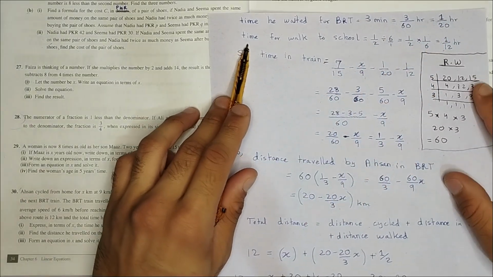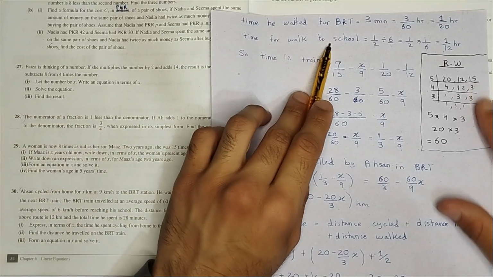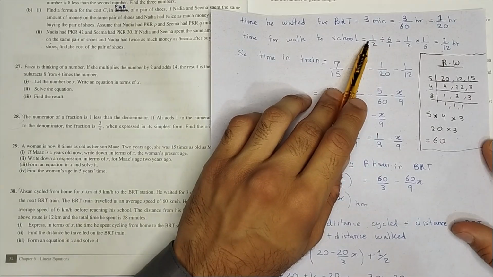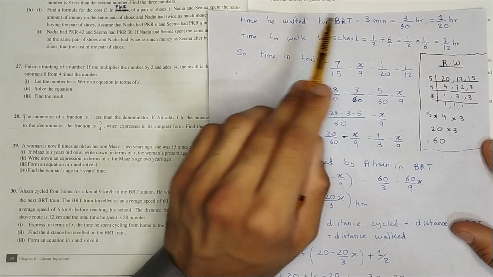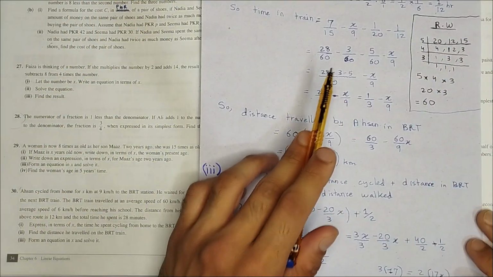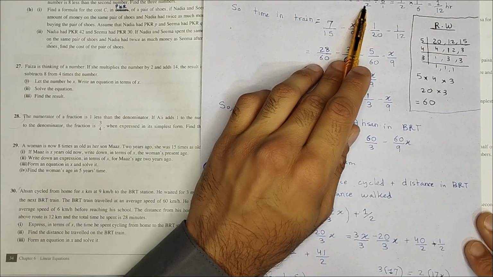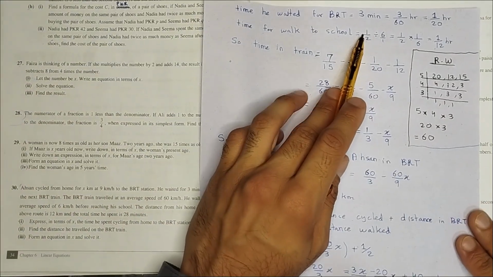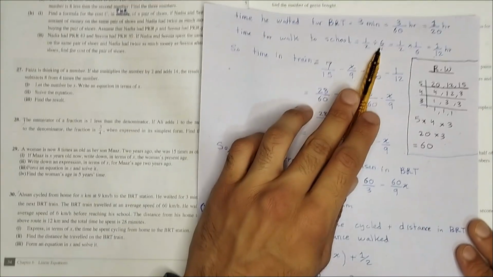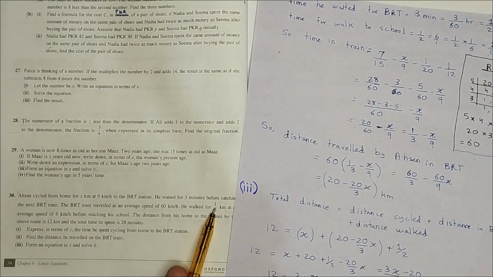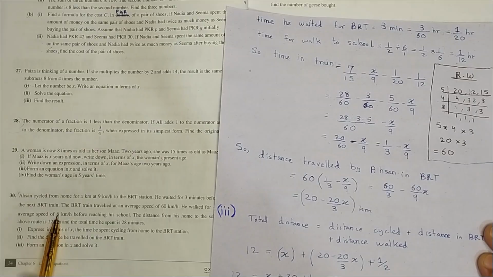Okay, the time that he walked to the school, the time it took him for the walk to school is what? What do we know about the formula of time? It says distance divided by speed. His distance was 1 by 2 kilometers, and we're going to divide 1 by 2 by 6 basically. What is 6? 6 is the speed. So 1 by 2, which is the distance, divided by 6, which is the speed.